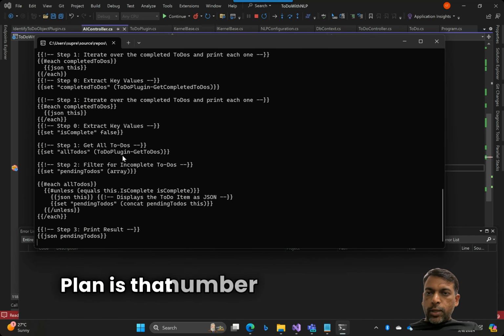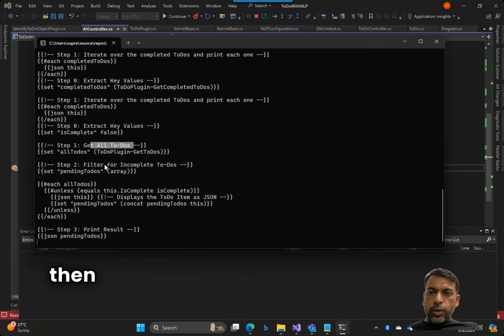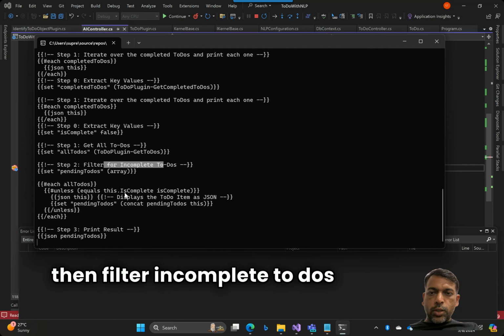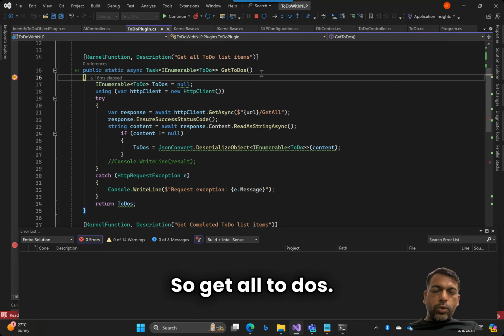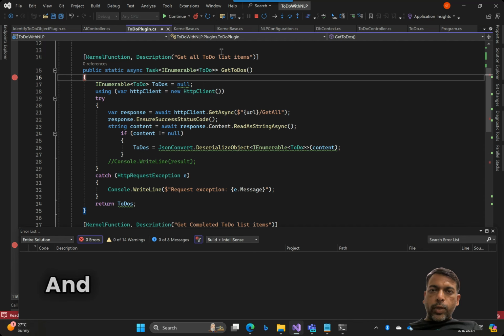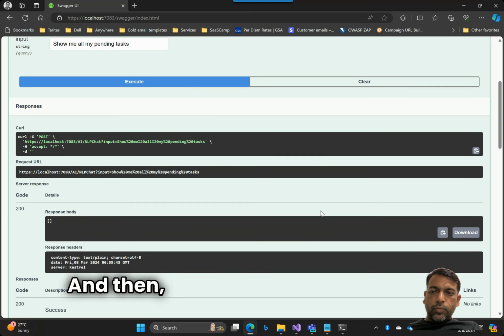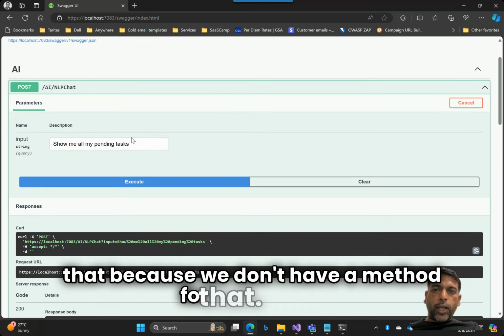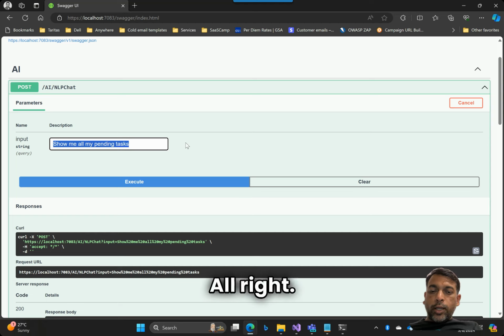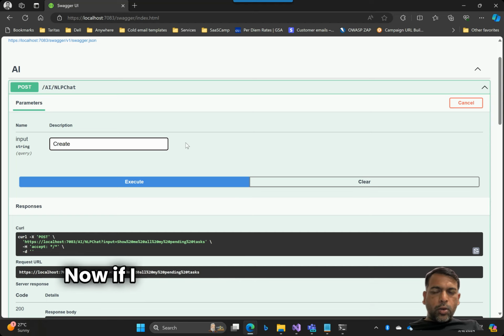The plan is number one, get all to-dos, then filter incomplete to-dos by pending items. Let's see what it does. So get all to-dos. Okay, fantastic. And then no, it won't be able to do that because we don't have a method for that.